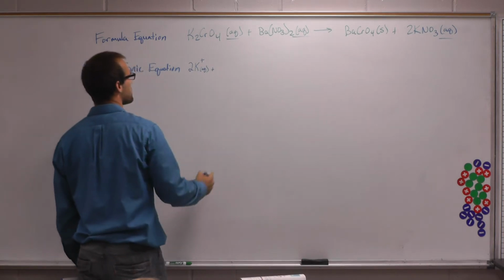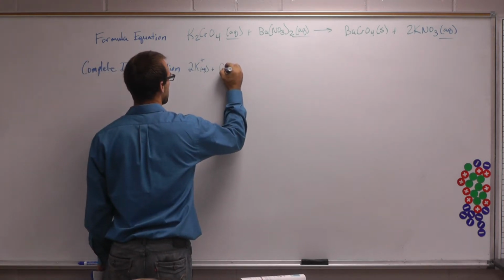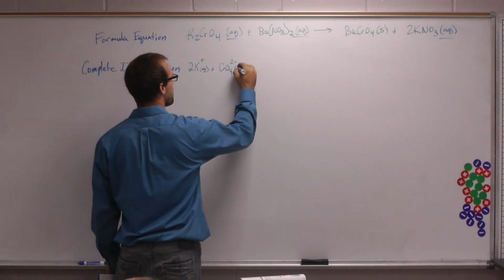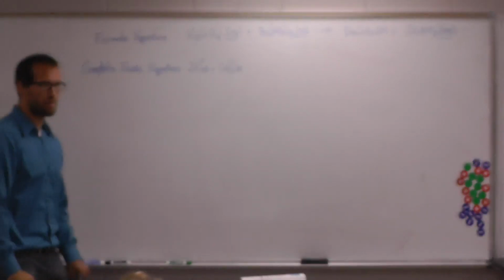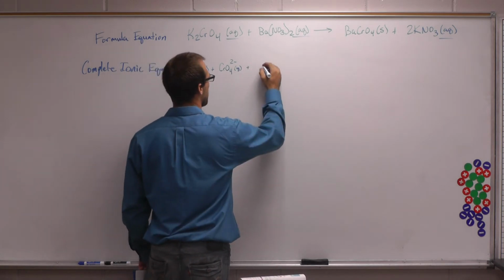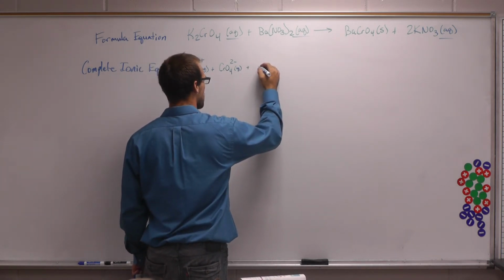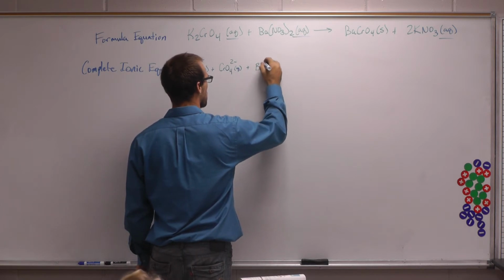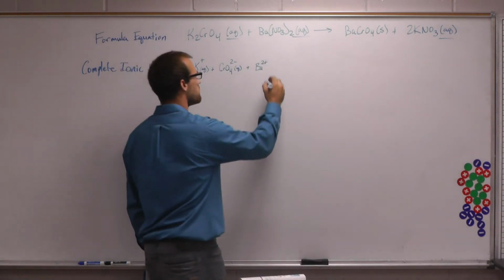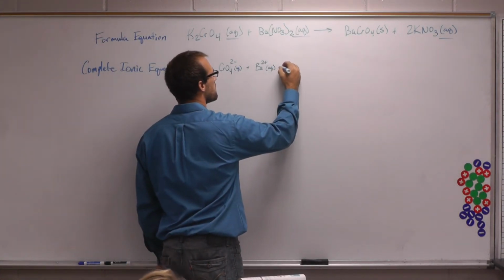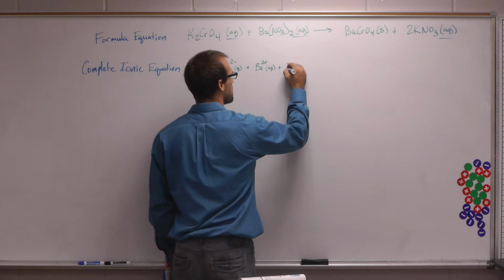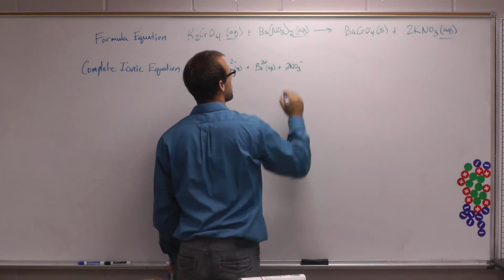Aqueous plus, what's the charge of chromate? Don't know it, uncrisscross. 2 minus, and I only have one of them. Yeah? Make sense so far? Alright, charge of barium and how many? 1, 2 plus, right? Cation? Ron, how many nitrates and what's the charge? 2, and then each nitrate is 1 minus, right? Yep.